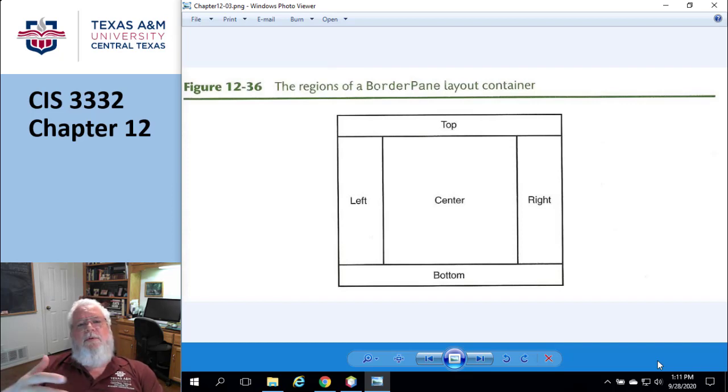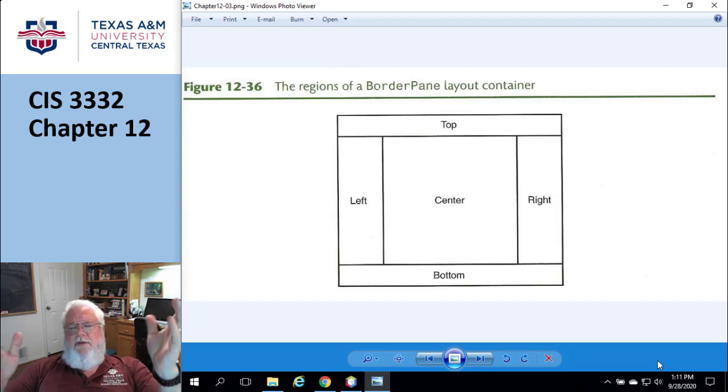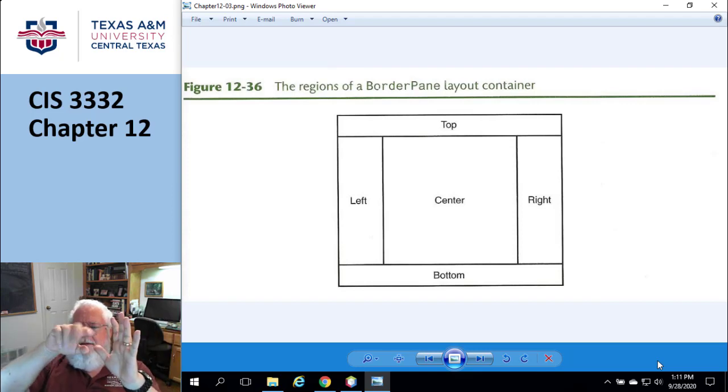Okay. On page 812, they talk about a thing called an observable list. Now that we're in the event-driven world, let's just pretend for a minute that I have an array list of usernames, okay? So it's just an array list with an angle bracket string, and it's just a list there. Well, if I make this an observable list, whenever somebody adds something to this list, or takes something away from this list, it fires an event. And I can write an application to listen for this event. That's what an observable list is all about.